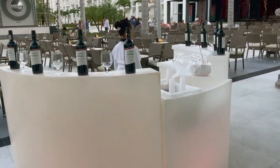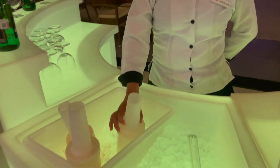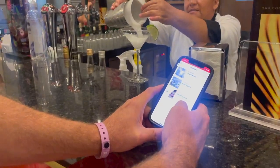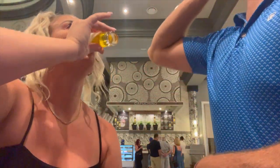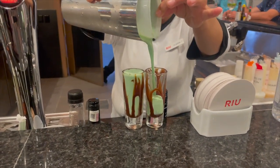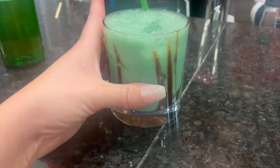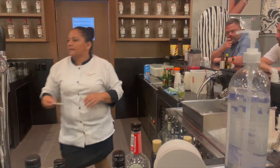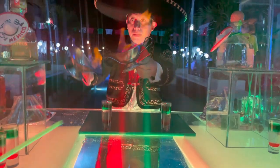With this being a more budget-friendly option I was not expecting the drinks to be that great, but I was very impressed. Every night they had a different cocktail made out in the courtyard and it was fabulous. I need to give a shout-out to the sweet bartender in the main lobby named Claudia — she made the best drinks. Her specialty was a minty chocolate shot she even made into a full drink for me, so definitely ask for that if you come here. Unfortunately the beer selection was very limited — just Dos Equis — so my husband was a little bummed, but everything else was pretty good.